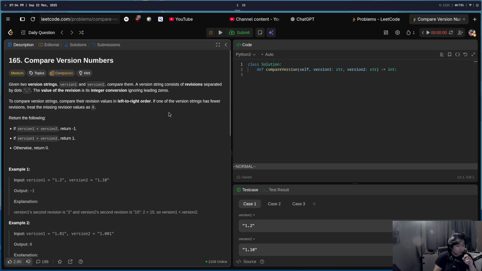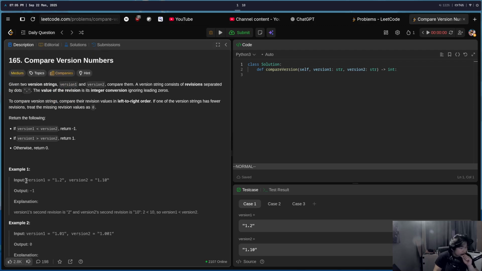If one of the version strings has fewer revisions, treat the missing revision as 0. If version 1 is less than version 2, return -1. If version 1 is greater than version 2, return 1. Otherwise, 0.